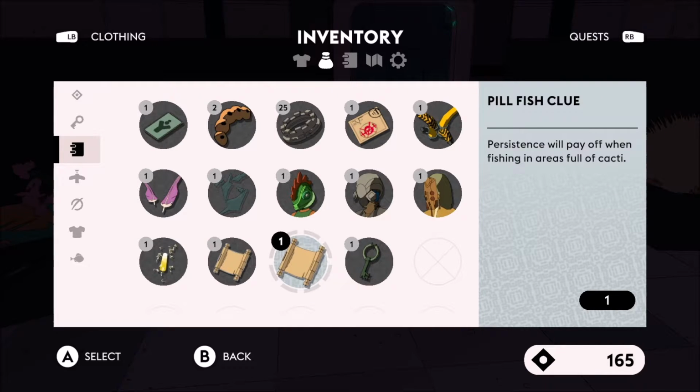And when it comes to the palefish, it basically says persistence will pay off when fishing in areas full of cacti. And Sansee has an area packed full of cacti, and it can be found in the sort of small string of land leading up to the northeastern area. And it's filled with cacti. So that one was more specific than the other one.